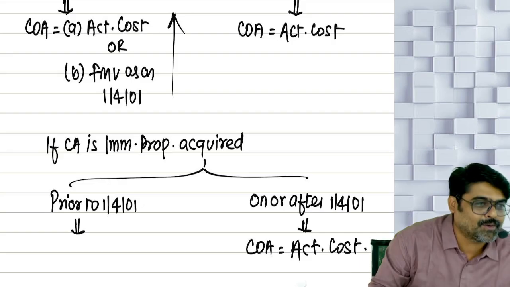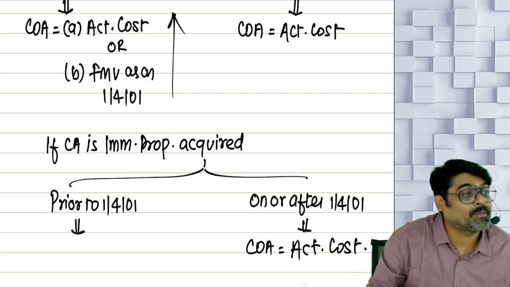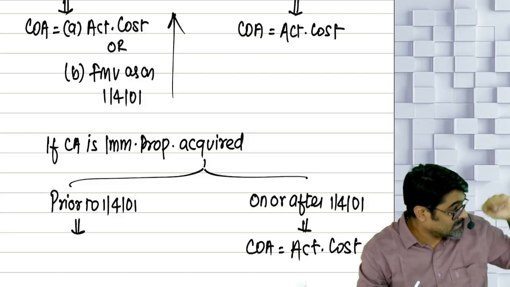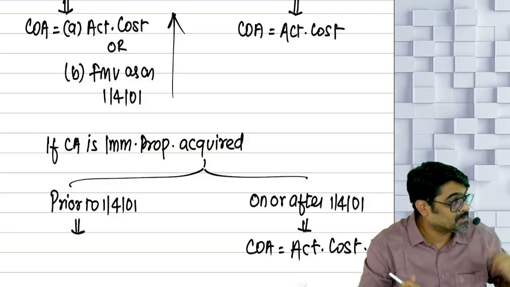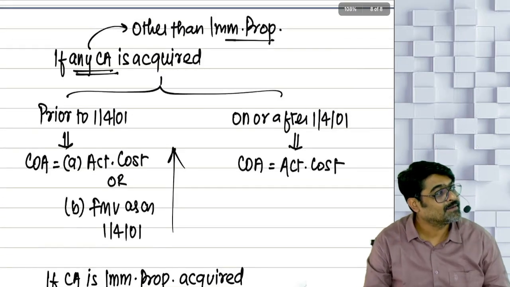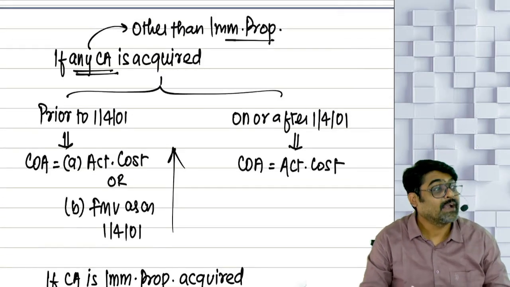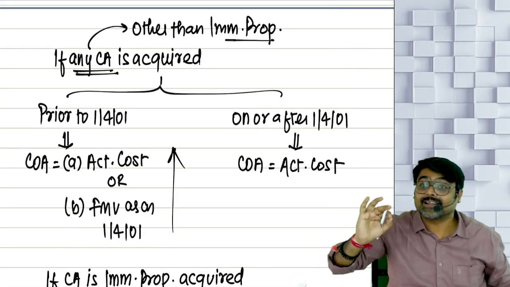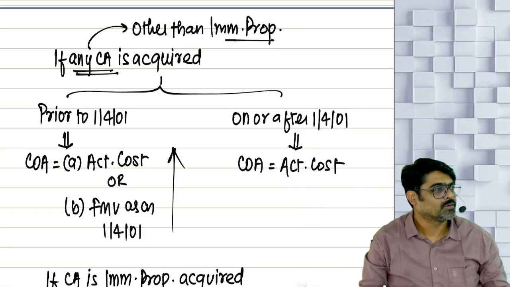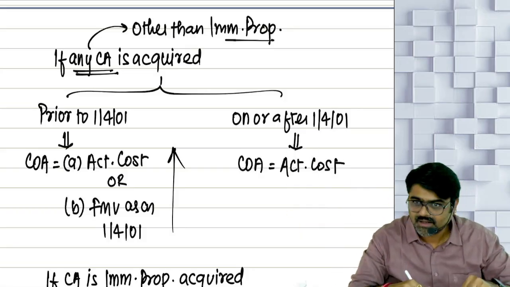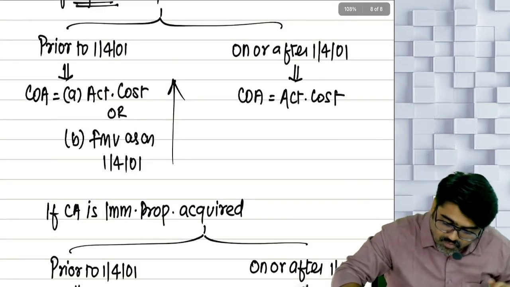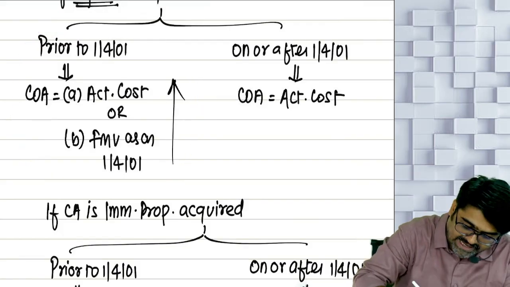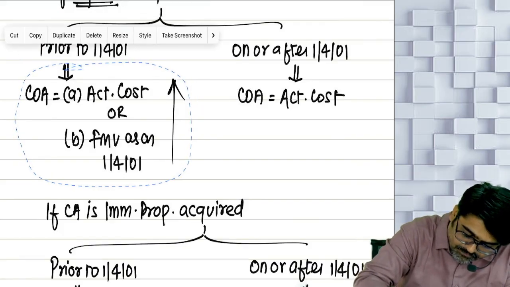And SSE, what are you transferring right now? Immovable property. When did you acquire this immovable property? Oh, 96-97. Meaning prior to 1st April 2001. So will you get this option to take the fair market value? I told you that this option is available for all assets other than 55(2)(a). So will it be applicable for immovable property? Yes, even for immovable property, you can do the same thing, sir. Copy, paste.